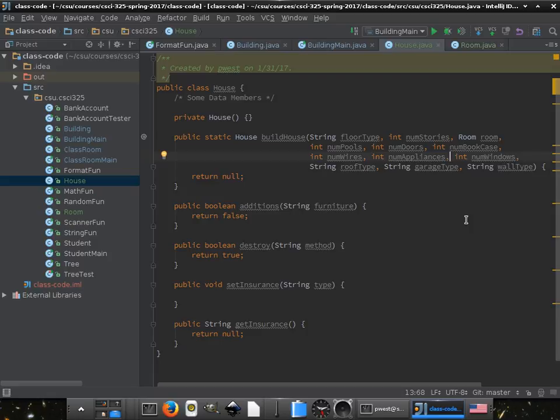Well, you want to be able to build a house, but you want to be able to specify how many rooms there are. But right now, how many rooms can you possibly pass to this function? Just one. Hmm. So how can we fix that? Currently, we can only build the house with one room. How can we fix it so we could build more than one room?